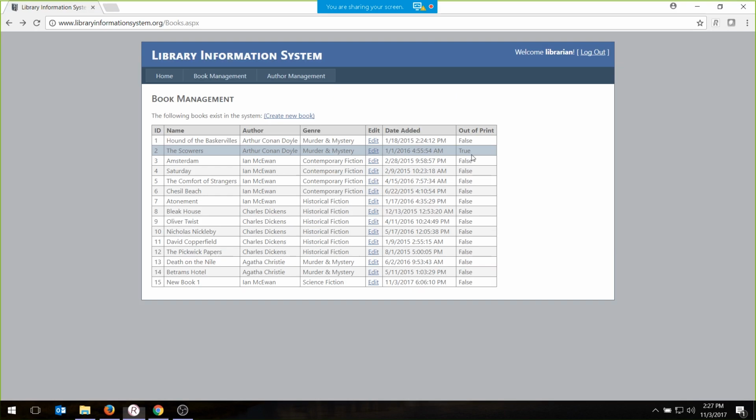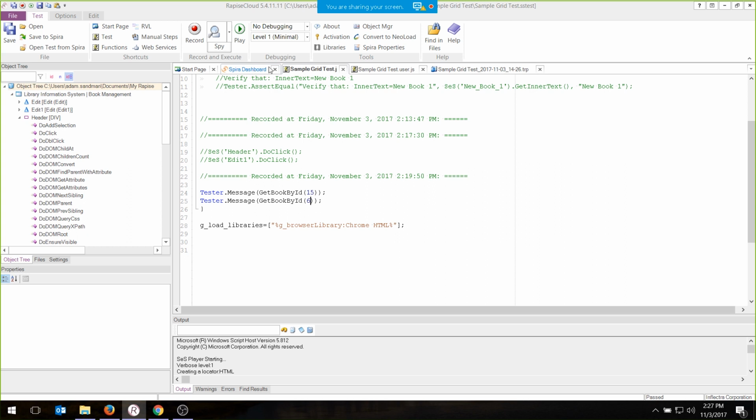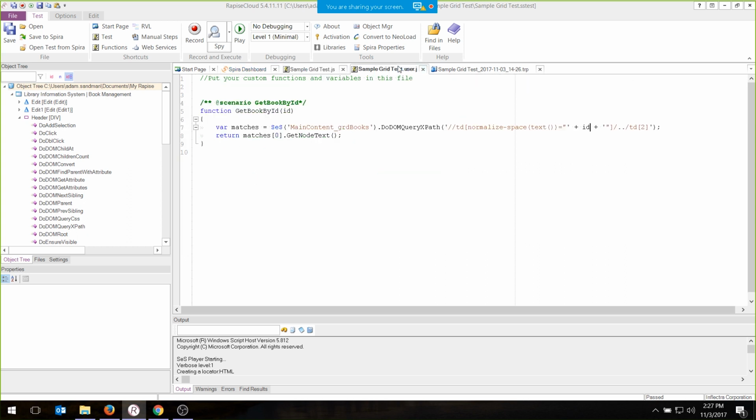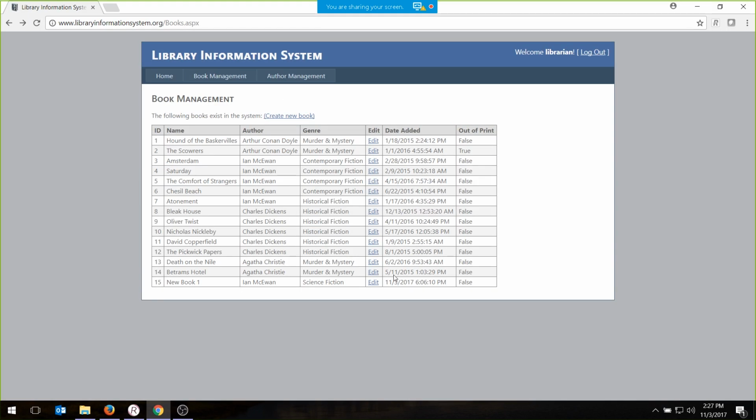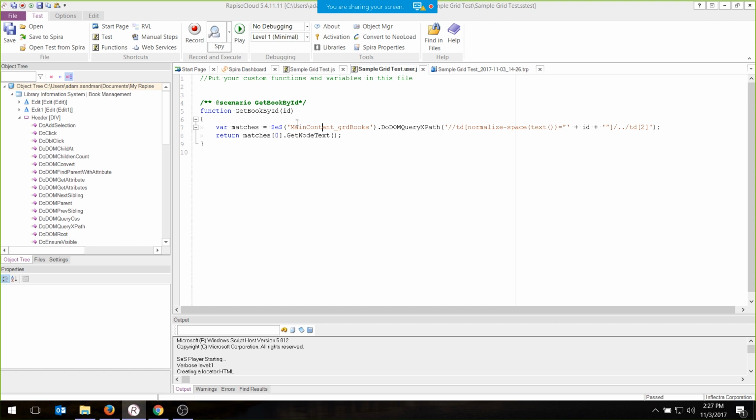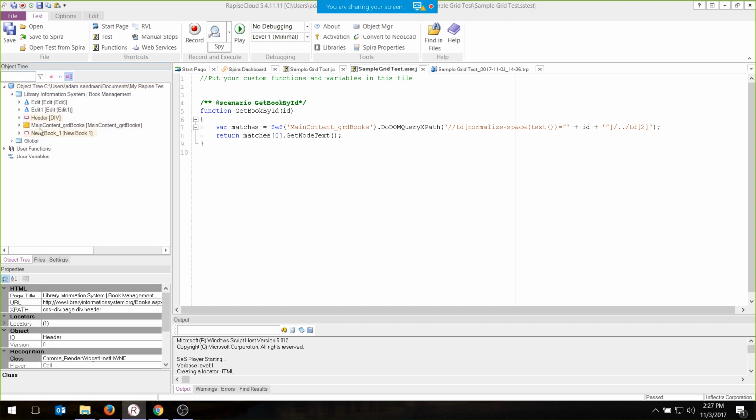All we did is we learnt the parent object, which was the table, and then we did a slight subquery on that. And the benefit of this is I don't have to learn 15 different edit buttons or 15 different book names. I've got a simple function that uses the learned object and does a dynamic query. And the benefits are that should we rename the book, say the table, say we change this table, or we change something else about it, we don't have to actually rewrite our function. We would just relearn this root object, the grid, and then the query itself under that is in the code. So it separates out the things that won't change from the things that will change, or you want to be dynamic. So you get the best of both worlds.